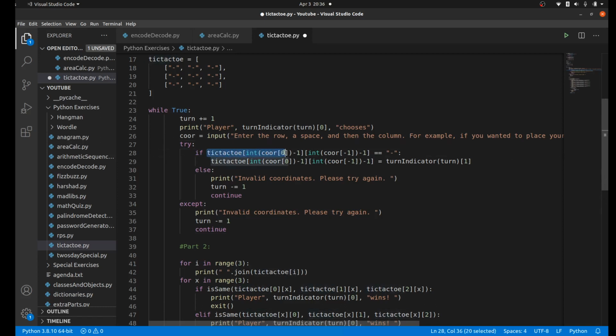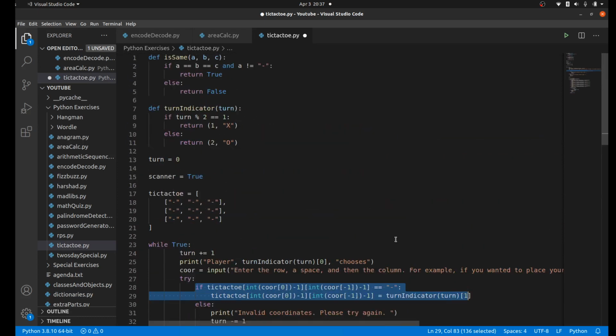It's just saying that if TicTacToe, and then that coordinate, basically if the coordinate the user is entering is empty, right? We define an empty square as a dash. So if the user puts in a coordinate, we change that to whatever the user's letter is.